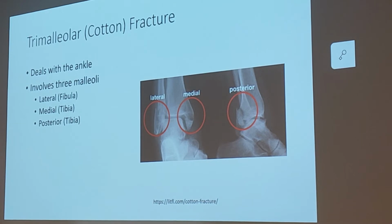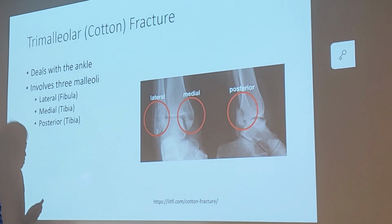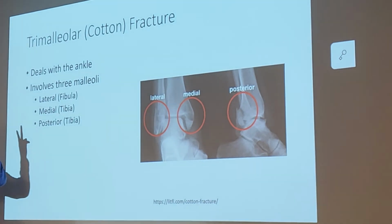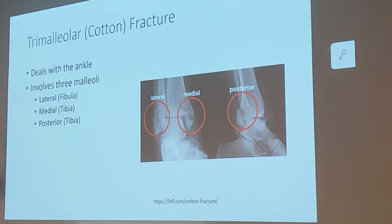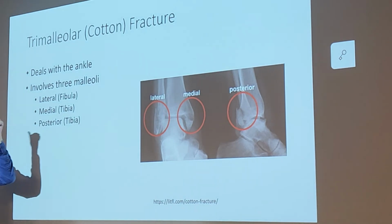Okay, any other questions? There's two benign, correct? So there are two more benign that we're talking about now, yes. So we still have our original two benign, right, our enchondroma and our osteochondroma, right? But we are now adding on two additional ones, which are our osteoclastomas and our osteoid osteomas.